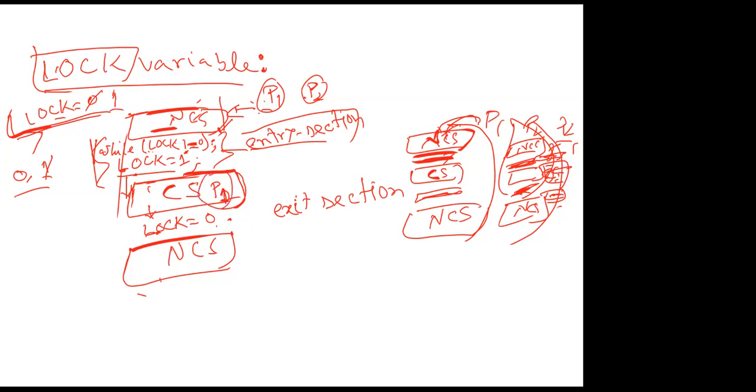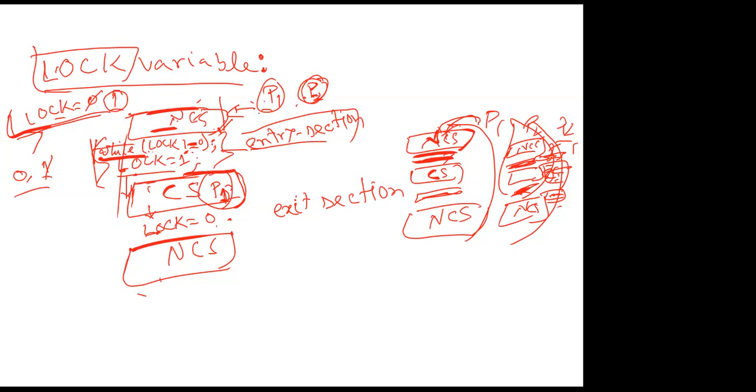Then process P1 enters the critical section. Okay, then process P2 is scheduled by the operating system and tries to enter the critical section. What will P2 do? P2 will execute its non-critical section, and then check while lock is not equal to 0. Here the lock is now 1, because P1 is currently in the critical section. One process is currently in the critical section, so you see here this lock is 1.